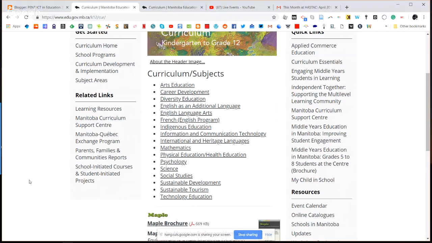Some of the things in the Manitoba curriculum, they've been doing piecework as they've gone along for years. The ELA curriculum is actually quite recent, quite current, quite up to date. Everybody's working on it. Things like Indigenous education, of course, they've been working on fairly strongly for the last 10 years. Arts education and music education seem to stay fairly current and good. But again, some of them need some pretty heavy-duty work.